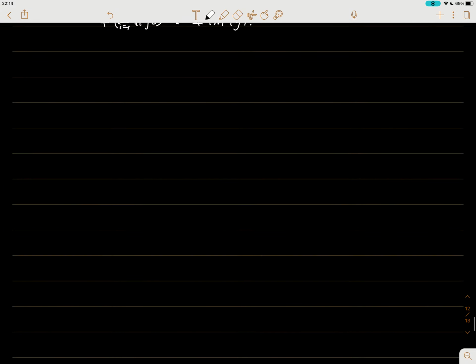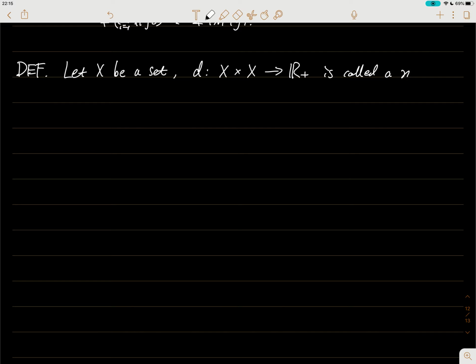Okay, so next is the definition of a metric space. Let X be a set, and D is considered as a mapping from the Cartesian product of X with itself to the set of real numbers, actually non-negative real numbers, and it's called a metric if the following 3 conditions hold.